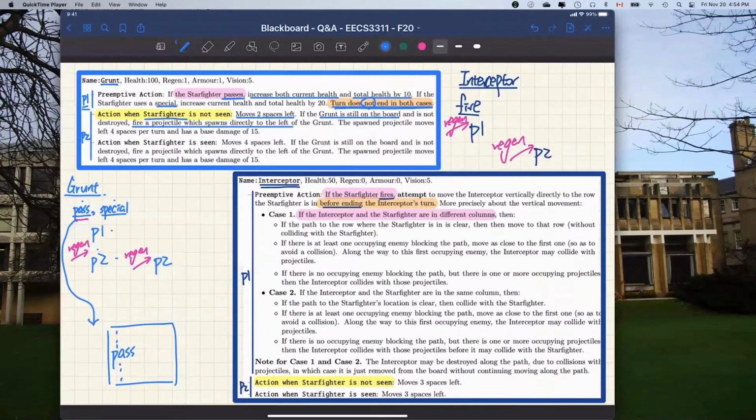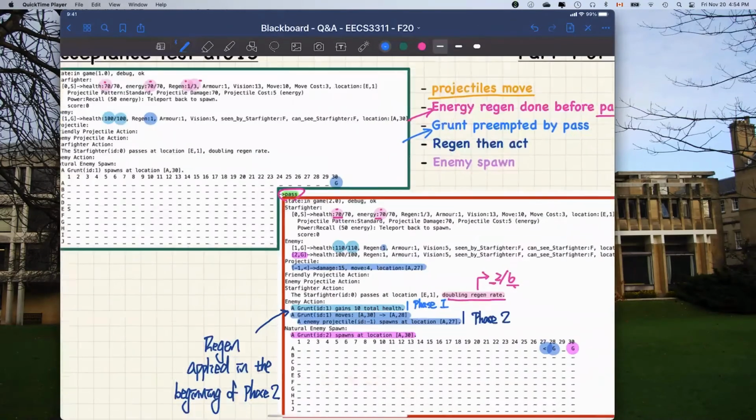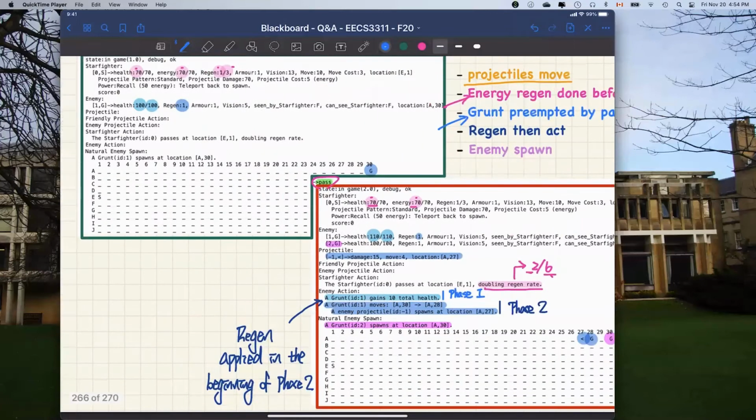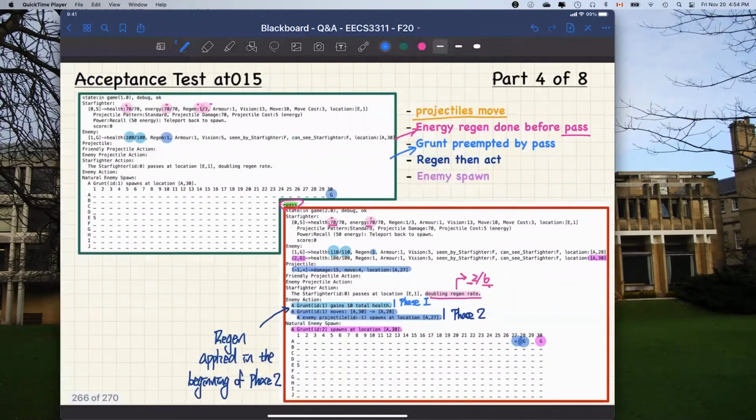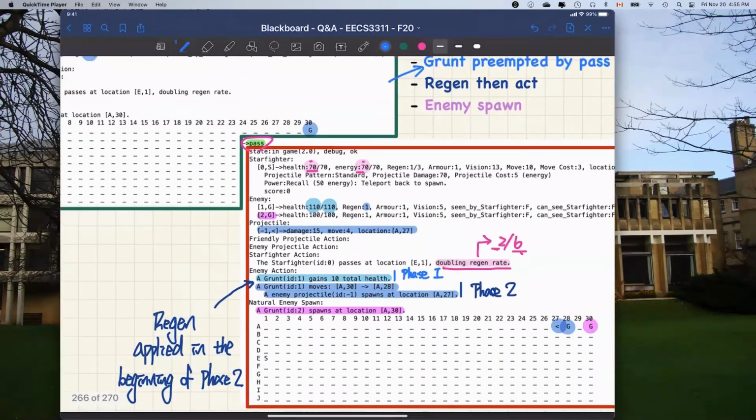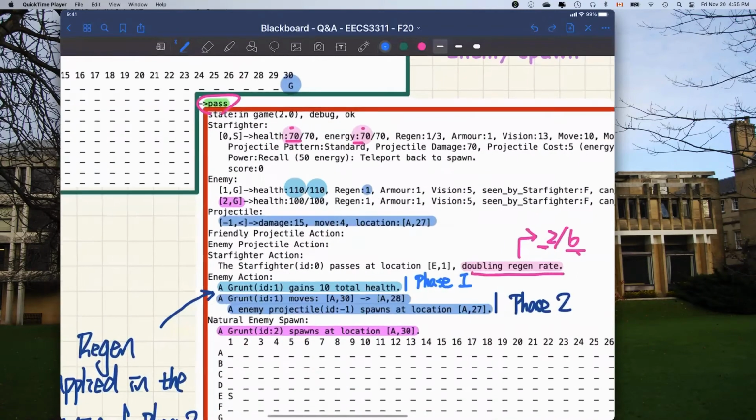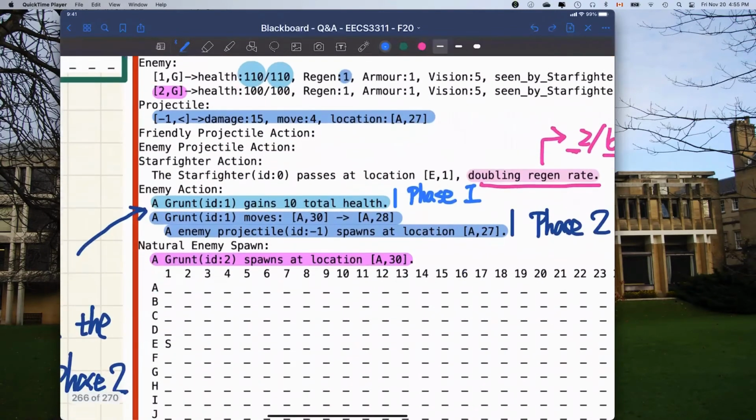Now let's go back to the actual board and rehearse what's going to happen. For the grunt, the preemptive action is going to increase the current health and also total health by 10. Notice one thing, I want to show you very clearly. When you see the enemy action over here, there are actually 2 phases.